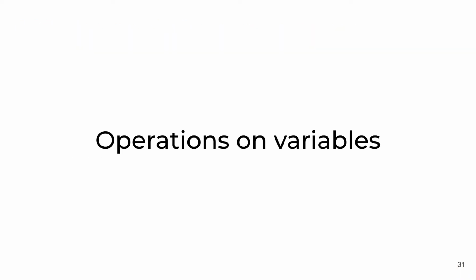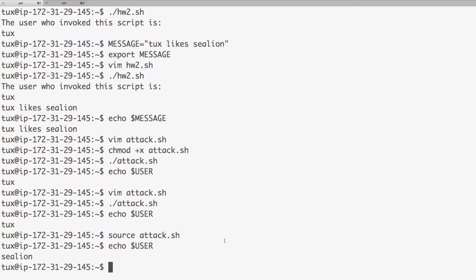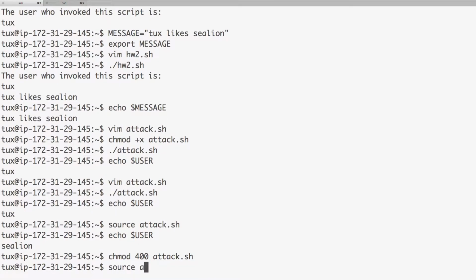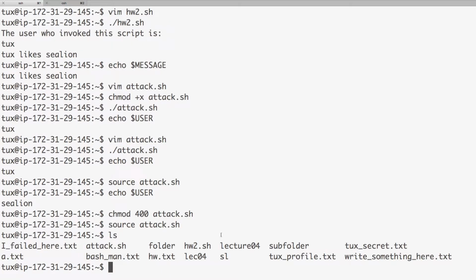Yeah. Why does source work when you didn't have execute permission? I think it would complain. When you ran source on the other thing that didn't have the execute permission, it worked. So I mean, we can try, right? We can just give it read only. I would say it should complain. Okay, no, it doesn't. So it seems like read permissions are sufficient to source a file.